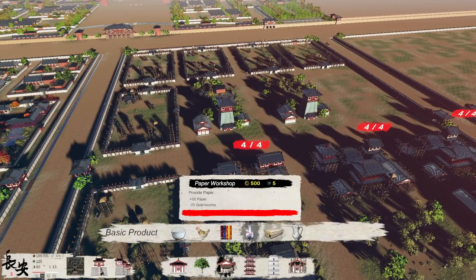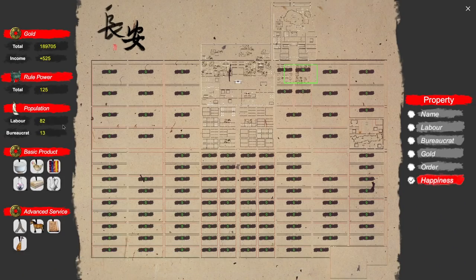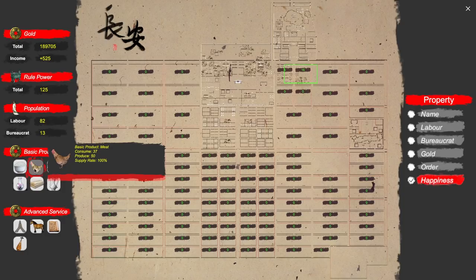If we're short anything here, we can put something like a paper workshop over there. If we're short, it'll show up over here. Right now, silk is okay. Wine's perfect. We don't need wine yet. Food, we're consuming 37 now.